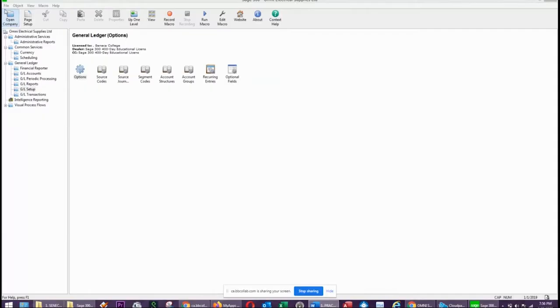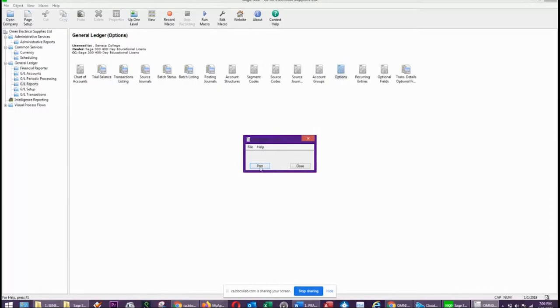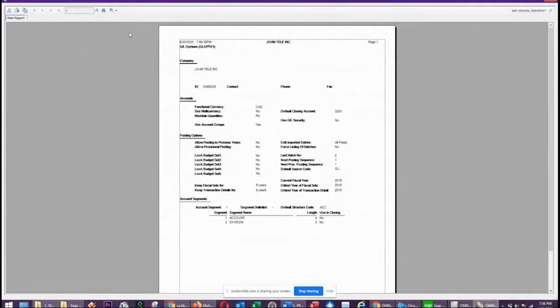Now it asks for us to print the GL options, which shows some of these things that we have done in the setup. So I would go to GL reports, and I can print any of the things here. GL options is the one that I've asked for. So there's the options. I would go there and print. I believe I've already set my print to the screen, so it will show you on the screen. I'll give it a moment. There it is.